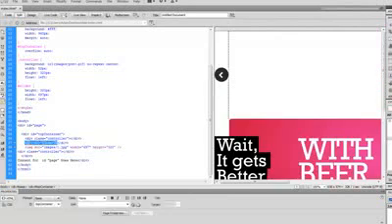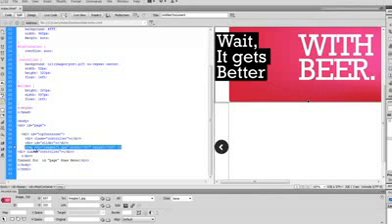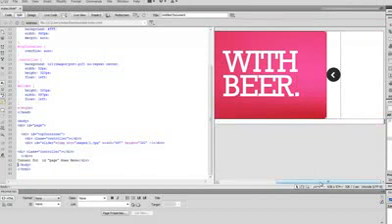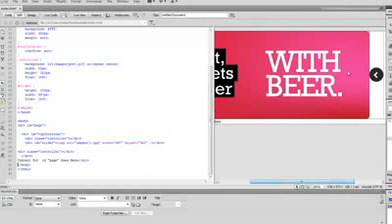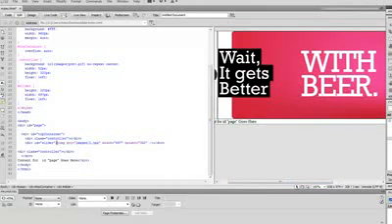We have slider open here and it closes immediately, and for some reason Dreamweaver is not letting me put anything inside it in design view. So what I'll do is I'll just highlight that image tag and put it inside that div, and now you can see that it's in there. So I'll just go ahead and insert the other two here.